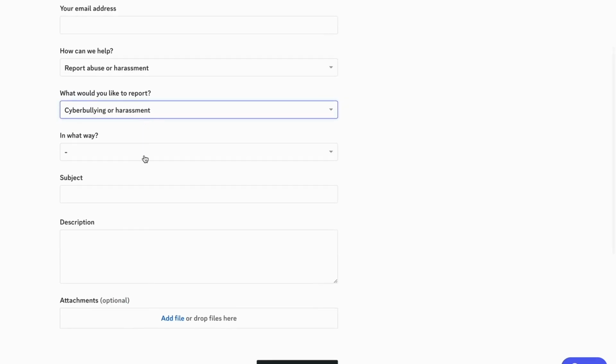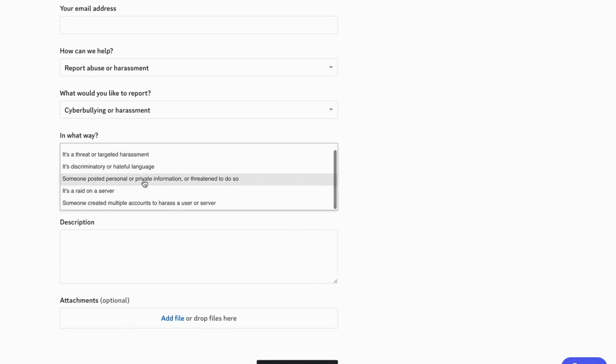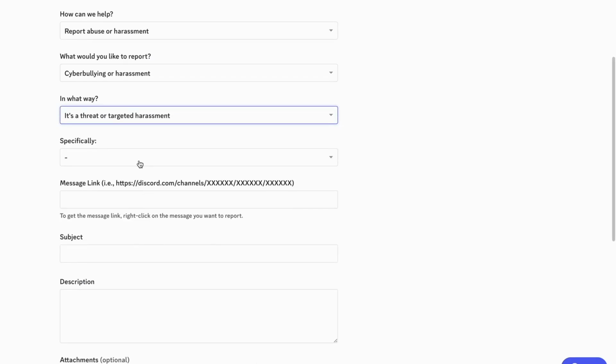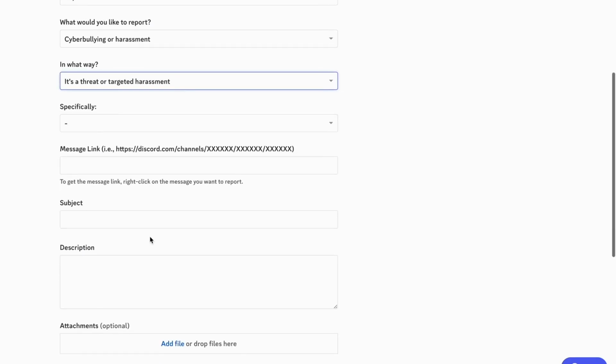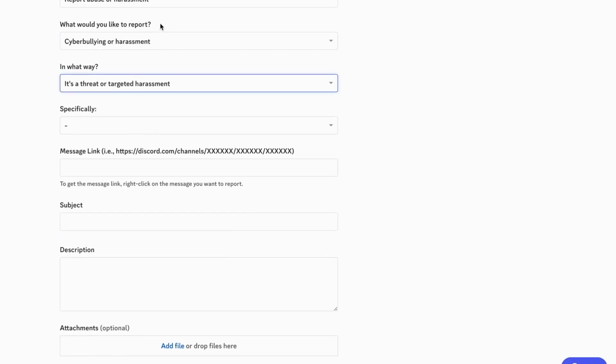As you can see, it does want you to specify the issue as much as possible in here, as you can see. And basically, yeah, you can see there's a couple of options in here for you to fill out, as you can see as you go around in here. So make it as specific as possible.